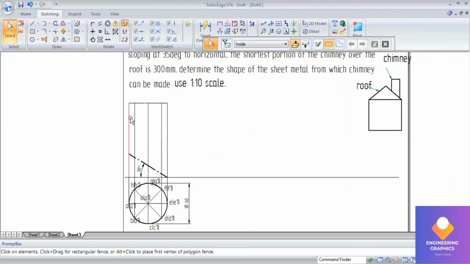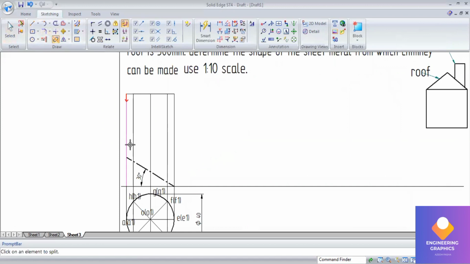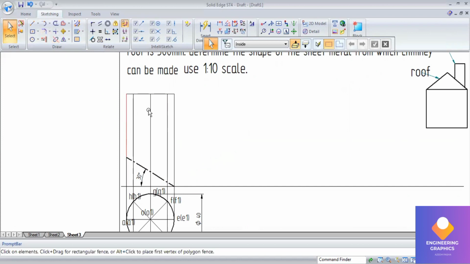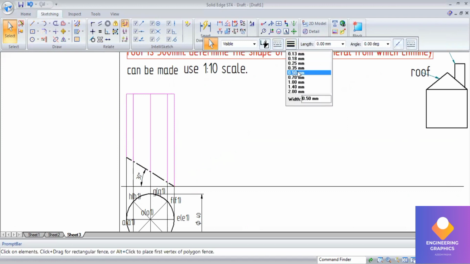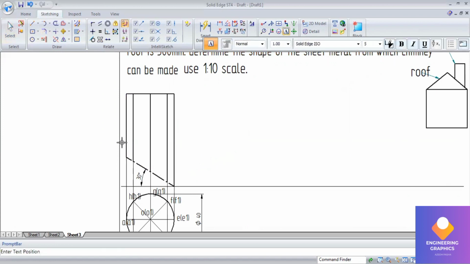Now consider this top face and its cut upper portion, so I'll be making it thick. Before that I'll be splitting that upper portion. Selecting that upper portion here, I'll make that upper part thick. Now write down the notations here for the cut plane: 1, 2, 3, 4, 5, 6, 7 and 8.